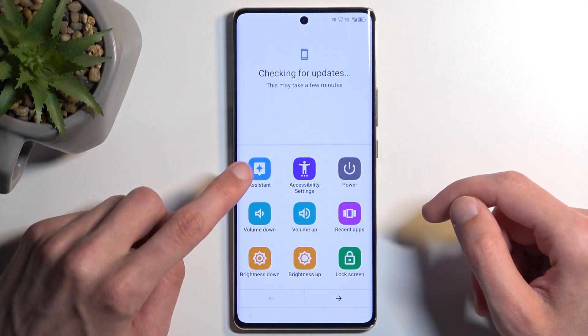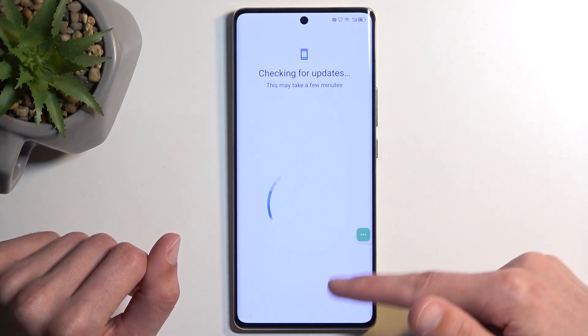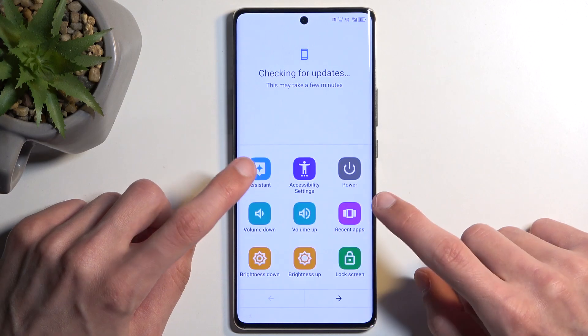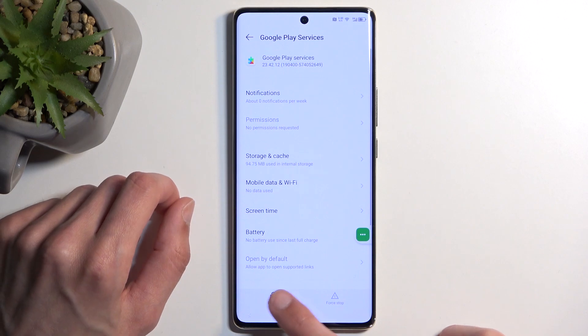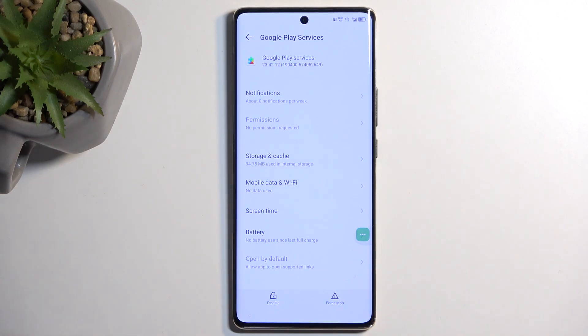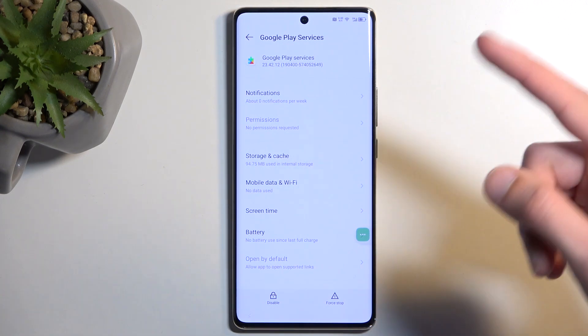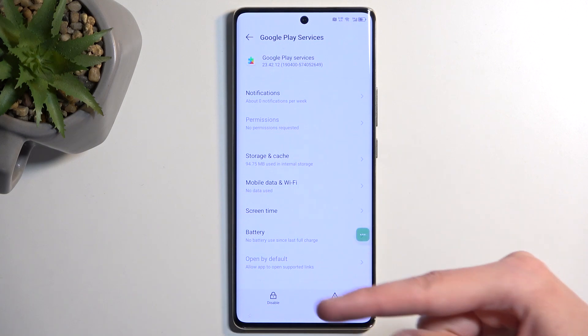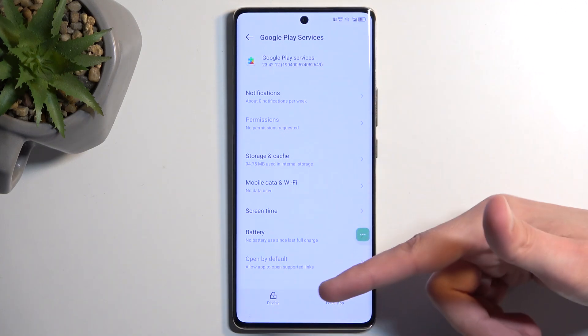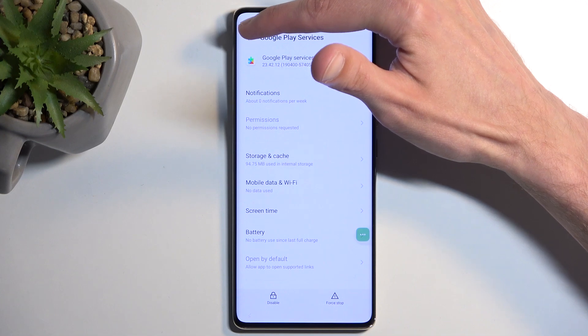Now we're going to utilize the Accessibility menu. Select it, then choose Assistant. This will sometimes open up a Settings button — keep spamming both of those until you see Settings and select Enable. It may take several tries to navigate in there — that is completely normal. Just continue until you manage to click on Settings, which takes you to the page. Once you've chosen Enable, it will change to Disable. Then go back — that is very important.